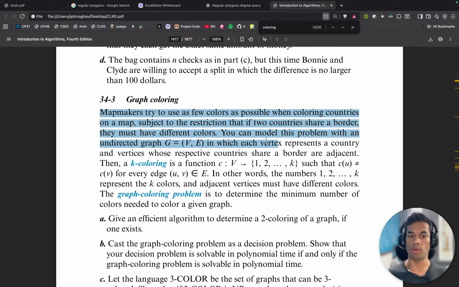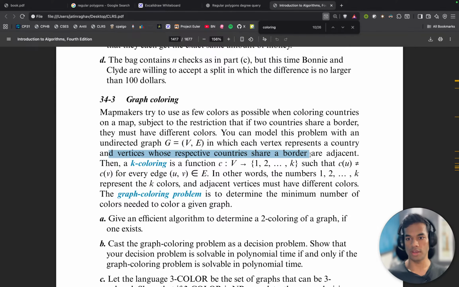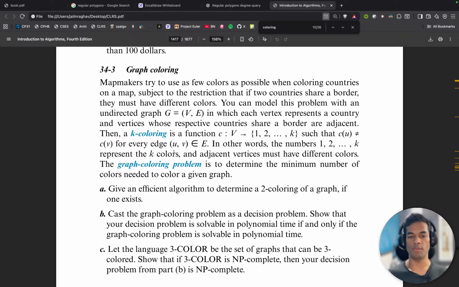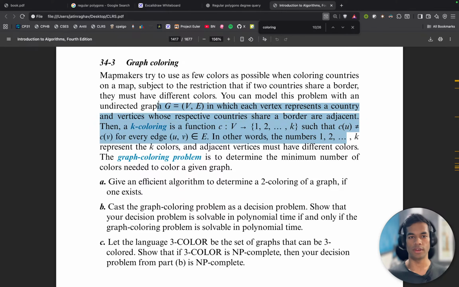You can model this problem with an undirected graph in which each vertex represents a country and vertices whose respective countries share a border are adjacent. Like, this is a much more comprehensive definition for coloring. They begin with the example, and then they say that we can model this example on a simple undirected graph, where each vertex represents a country and an edge represents a border.